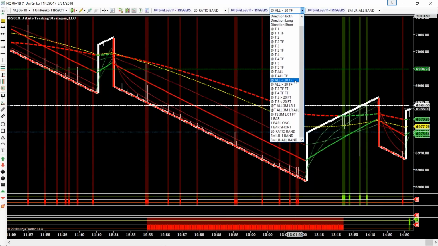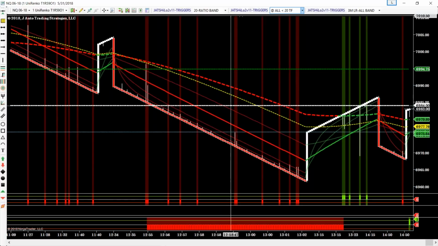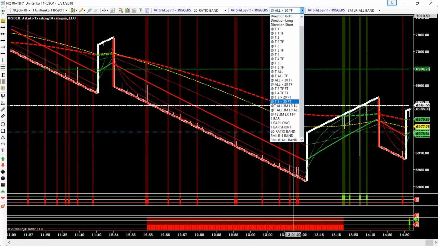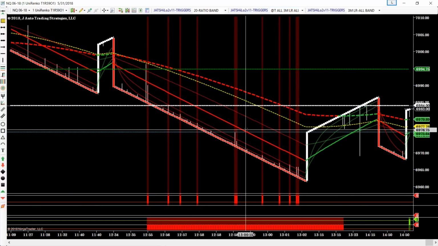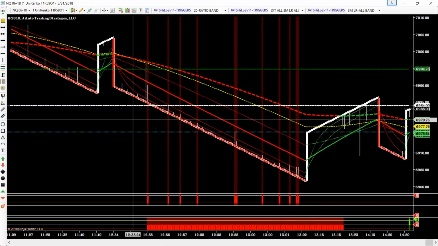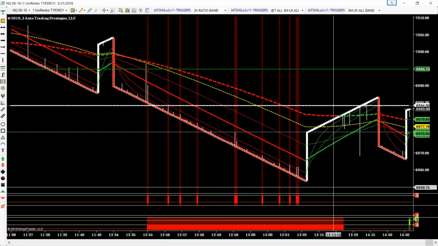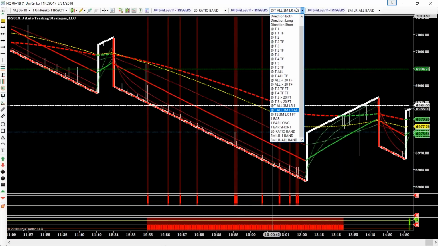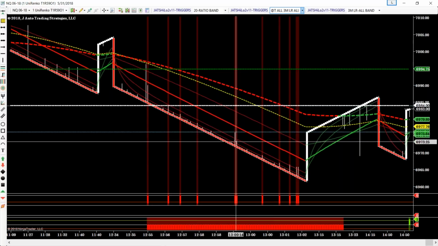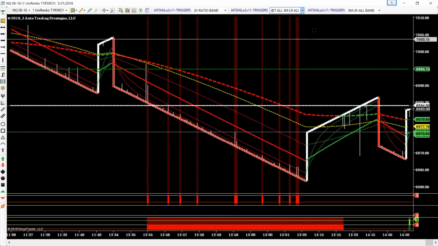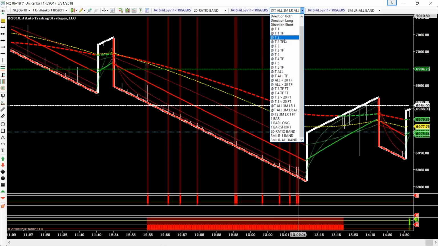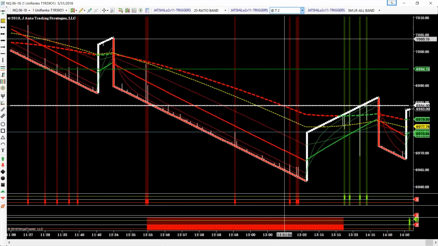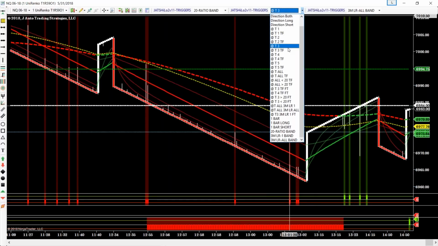So you could even trade that 20, or one of these other algos that I have, in Raven on one bar. You would only take one bar at a time, so whatever triggered in, you would get triggered in on this algo. Or you could just select the bar up here if you want to say, I just want to do T2s, or if I just want to do T3s.